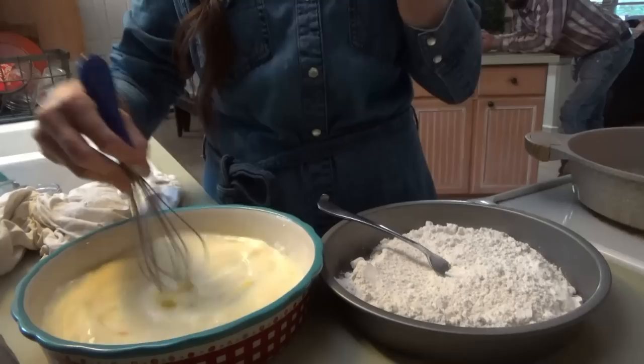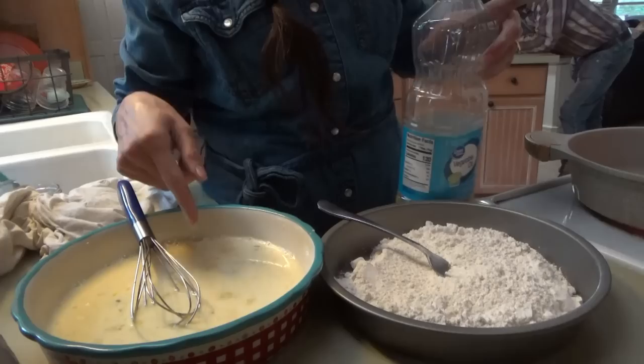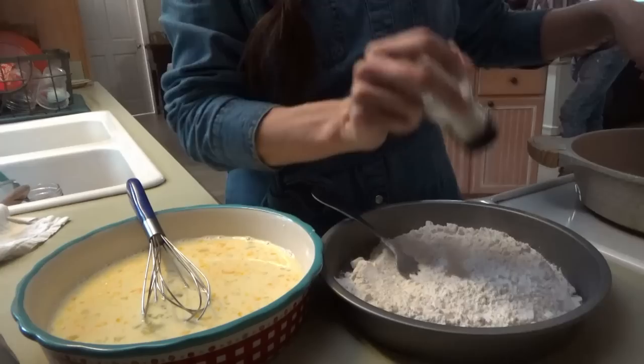Okay, fried pork chops. Y'all know the drill. We've got some eggs, just a couple of eggs and a little bit of milk right here. Right here we just have flour, and I'm gonna put a little bit of salt and pepper in it. I've got some oil heating up over here in the pan.